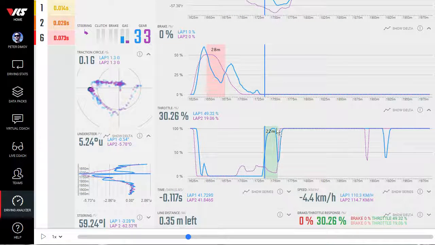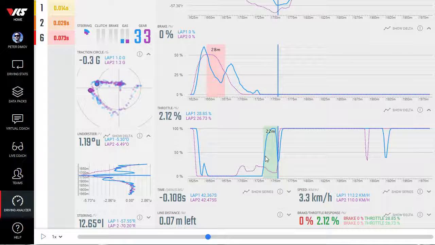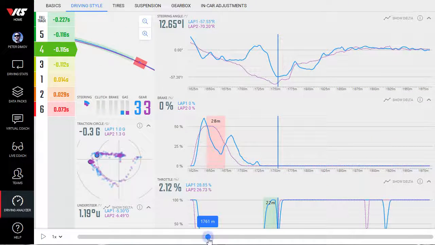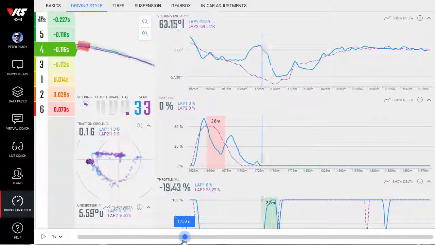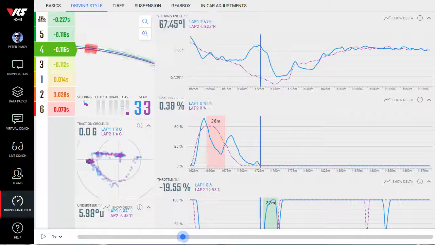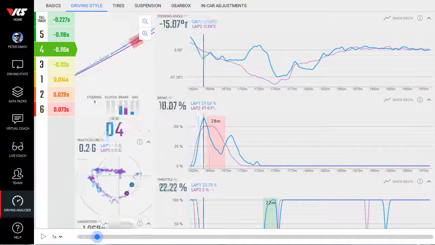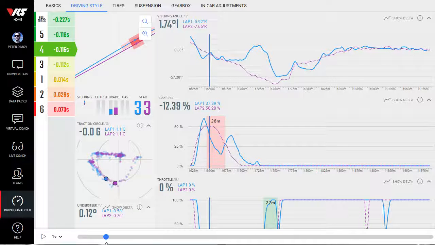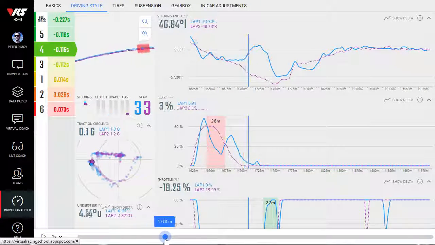So, do you think this is just confidence? Like, I can probably go full throttle, but I don't have the confidence to go full throttle. Could be. I mean, you're not really using the space on exit, so I guess you could try to just stomp the throttle a little bit earlier and track out a little bit further. Yeah. Okay. So definitely I need to essentially stay as close to the curb from the previous turn and stay to the outside of the track and widen that radius. Would be good, yeah. It just makes it easier, and you'll be able to carry a little bit more speed through the corner.